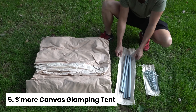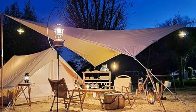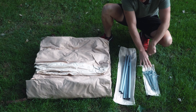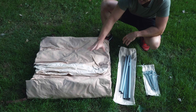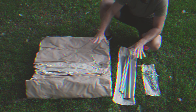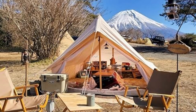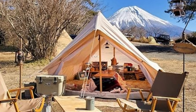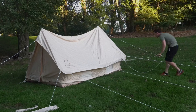Number five: the S'more Canvas Glamping Tent. The Hami canvas glamping tent is a game changer. Imagine camping with your family in a canvas tent that offers both luxury and practicality. This tent comfortably houses two adults and two children, or three adults. Loaded with a professional waterproof coating and a 20,000mm PVC floor, it keeps you dry no matter the weather. Guy ropes and pegs enhance stability, ensuring a secure shelter. Constructed from top-quality TC cotton canvas, this tent shines in durability, with double-stitched seams and reinforced corners that promise longevity.